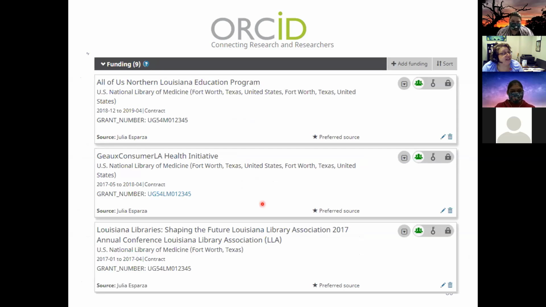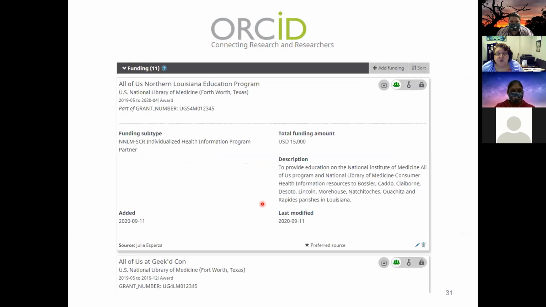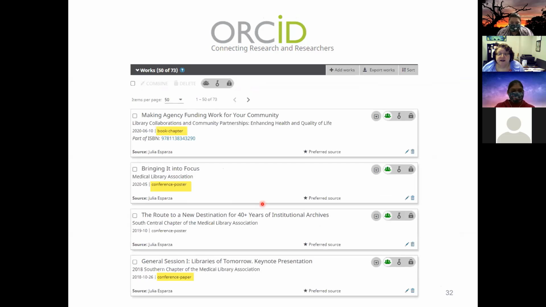I have all my funding opportunities in here. So all of the grants I've gotten, I had 9 grants over the time. So I've got all that in here. When you open up a grant and you click on it, this is what someone will see when they're looking at your profile. They'll see the description of the grant and everything else that you have. You can also put in your work.